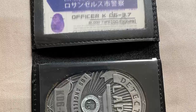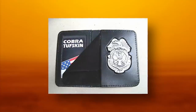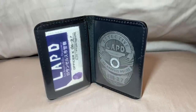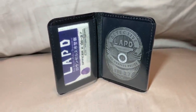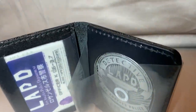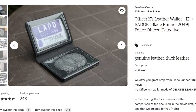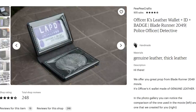Regarding the bifold, these are easy to obtain in their own right, but getting one with the proper plastic and setup is another story. If you want to do it yourself, you'll need to get a bifold ID and badge case — a good brand to go with is Cobra Toughskin, in this case their CT14 model. You'll have to remove the inside protector flap and cut the recessed area to accommodate whichever badge you end up going with. Lastly, you'll need to get some good flexible plastic that's the right size, cut it down and wrap it around the whole thing. Securing it can be done a few different ways, but one of the easiest is to insert it into each side's slots and let friction hold it in place. Alternatively, there are a few sellers who make custom fully finished ones on Etsy, one of the best being the store run by Pew Pew Crafts, offering the wallet, ID, and badge.